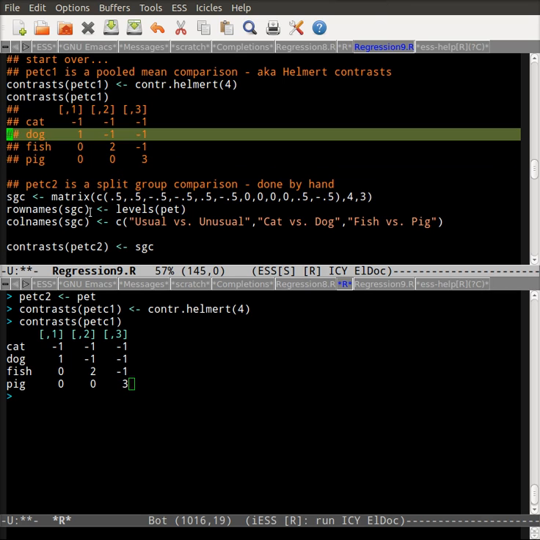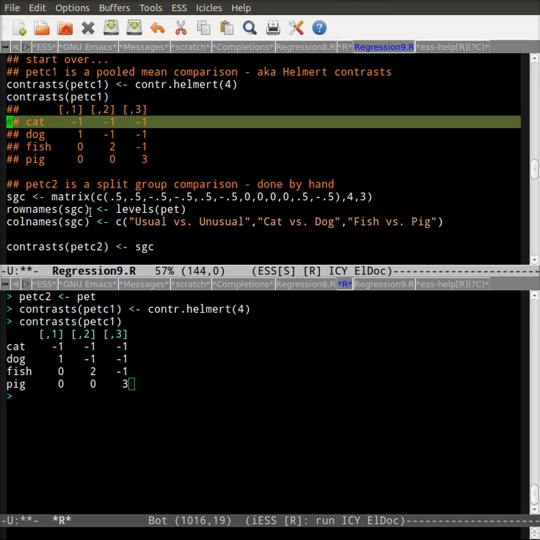So here what we have are what are called Helmert contrasts, or really what they are, they're pooled mean comparisons, and they're in an ascending order. So you can see here I've got cat, dog, fish, pig, and for my first Helmert code I have dog and cat contrasted, and then second I have fish contrasted with dogs and cats.